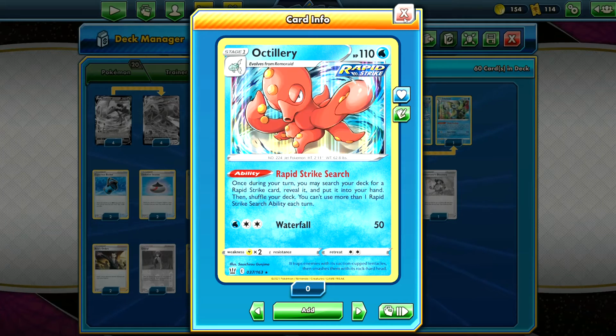Then shuffle your deck. So this is a very basic ability, but is very effective. In these Rapid Strike decks, it can find you a lot of the cards you need, like that Rapid Strike energy, and a lot of the Pokemon we play as well, like Sobble's and the Inteleon from Chilling Reign, as well as our 4/4 Inteleon VMAX line.